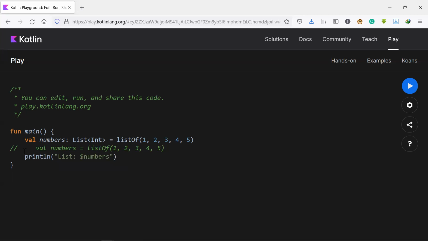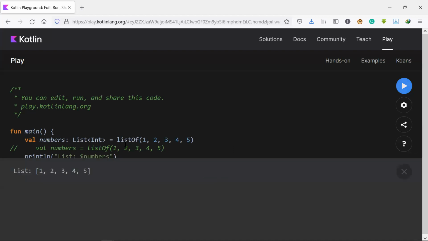Okay, Emmanuel, you asked if we can use one. So this is actually a range. 1 through to 5 is a range. So no, we can't. It's better to show you, so we'll try it out and see the outcome. Let me run this. So we get a list. This is our result, a list of these numbers.